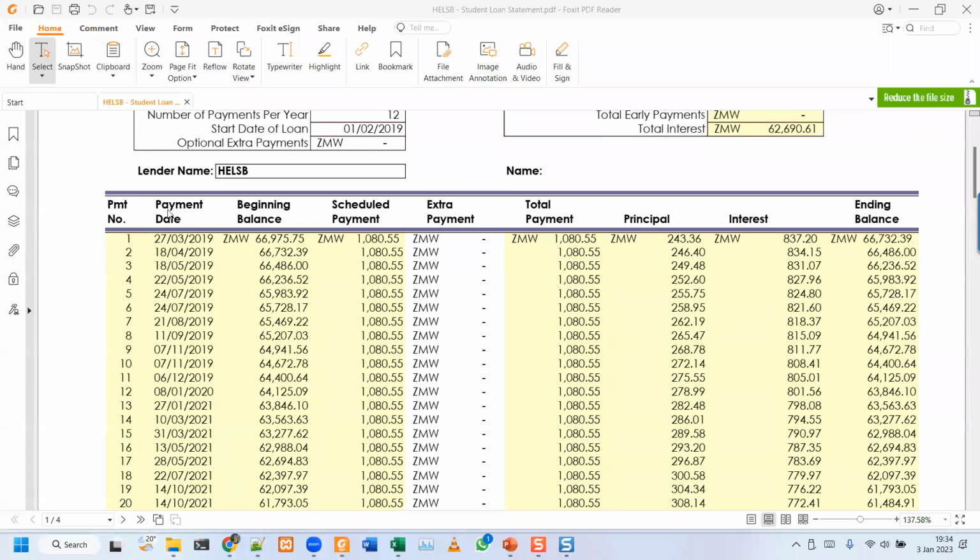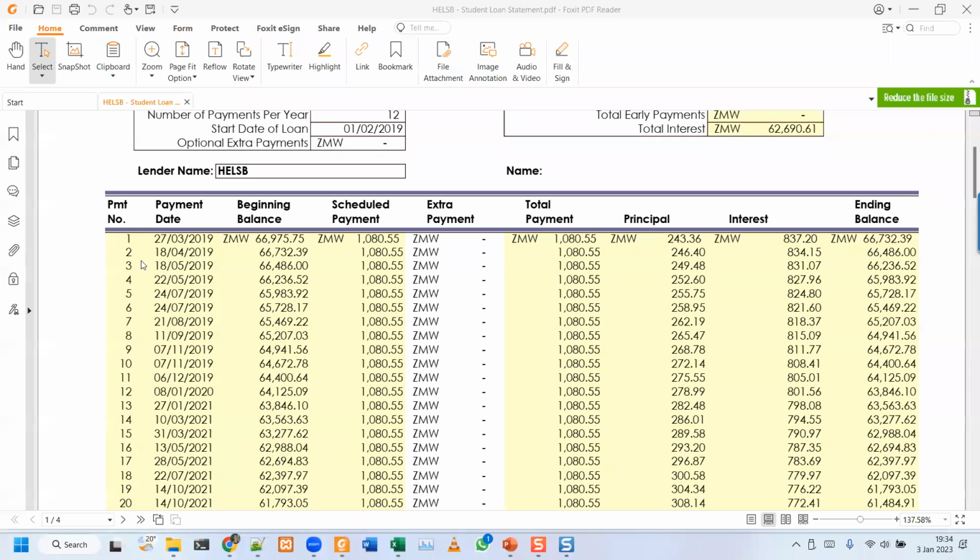Typically with loans, the payment date is always the same day. So if they say the 17th of the month is when money is going to be deducted, it's always going to be that. If you're a civil servant and you know you get paid from the 25th to the 30th, you might decide, to err on the side of caution, that the deduction should happen on the 30th. You choose the 30th. So it should be pretty consistent, but this one isn't. And there are a few reasons for this.